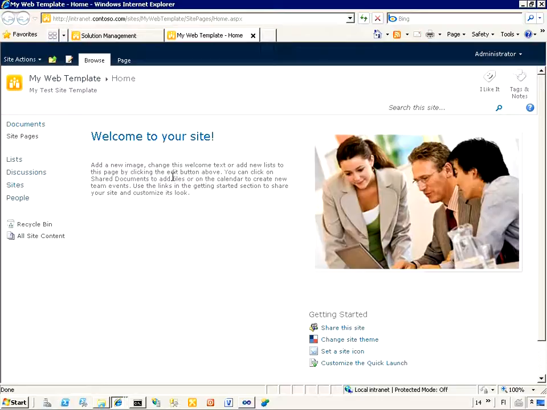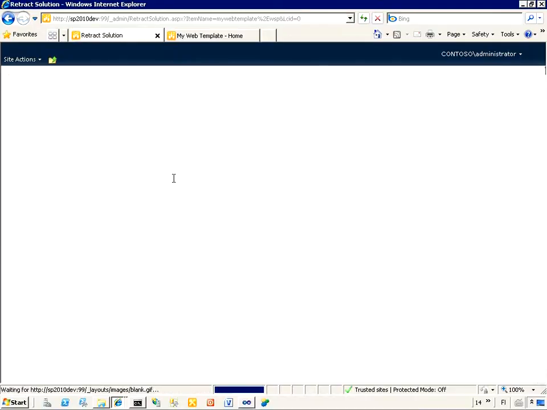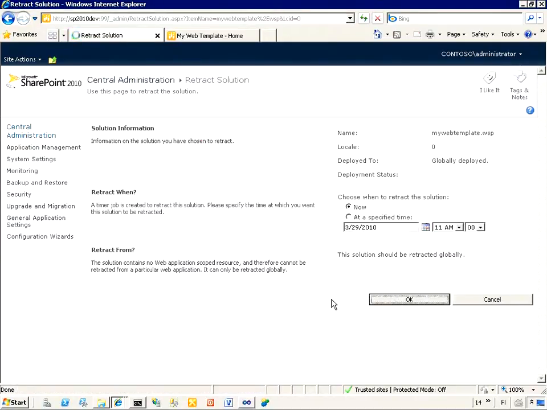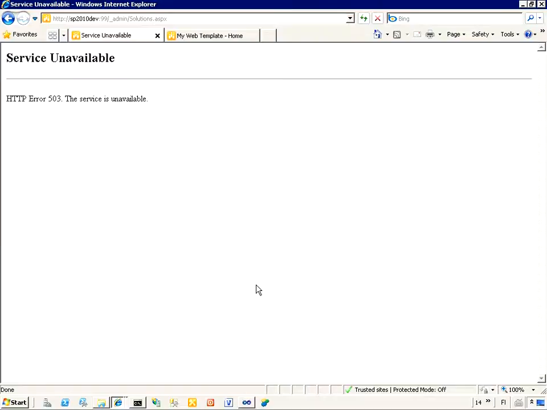So the web template functionality is as powerful as the site definition, but the key difference here is that when the site has been created, it has not been associated to an existing site definition. And it also means that even though we would actually remove our solution from our farm, since the site collection has been created based on our web template, we have not associated the site to the site definition.